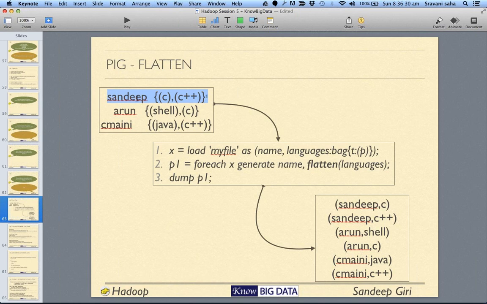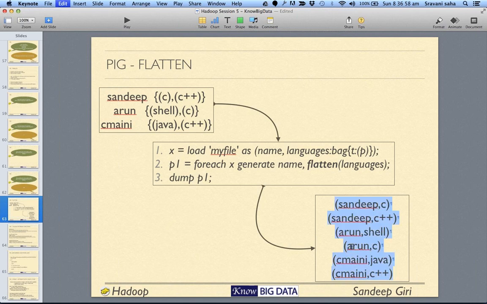This particular tuple has the first value as Sandeep, and the second value is a bag which contains two tuples, one is C, other is C++. If we say for each of these records, generate name and flatten languages, this will basically generate something of this sort.